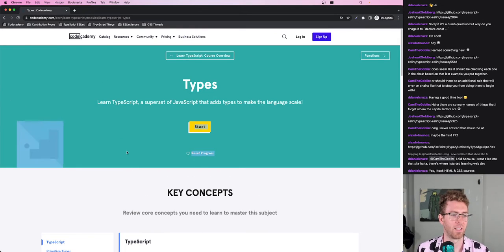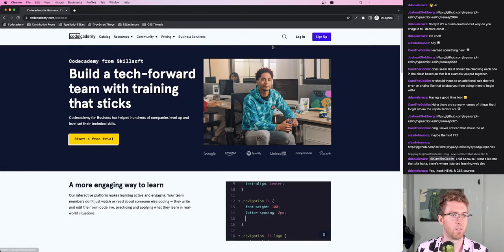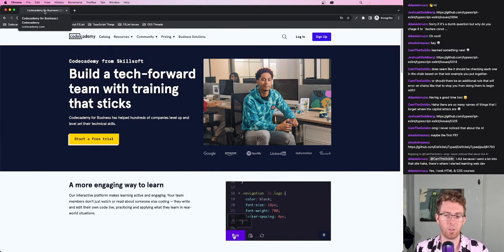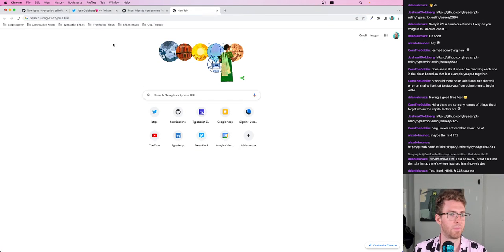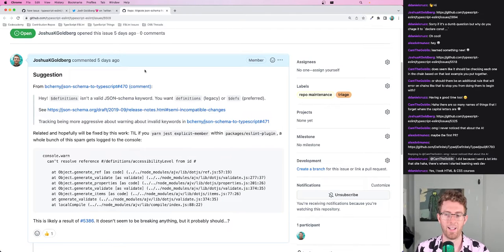This page is still Ruby on Rails. You can tell because it's got an older color scheme. Much of the website used to be on Ruby on Rails, now much less than you'd expect. Ooh, business solutions. What a professional looking header. Cool. Anyway, good times, Codecademy. Good times.